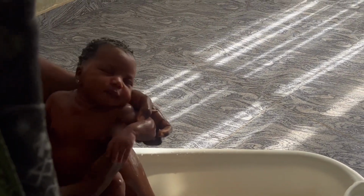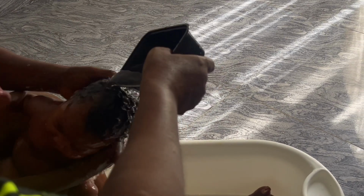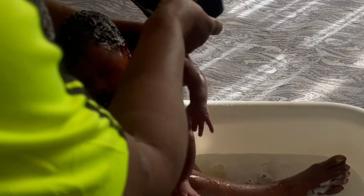Once bitten, twice shy. Exactly. Once bitten, twice shy. Yes. I'm not going to touch the nose if I don't put soap. I'll just pour water if you wash it. Yes.